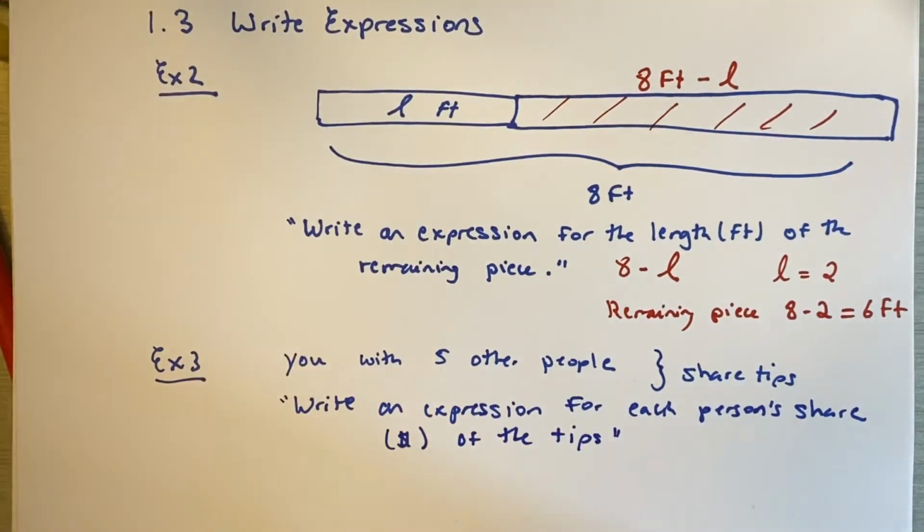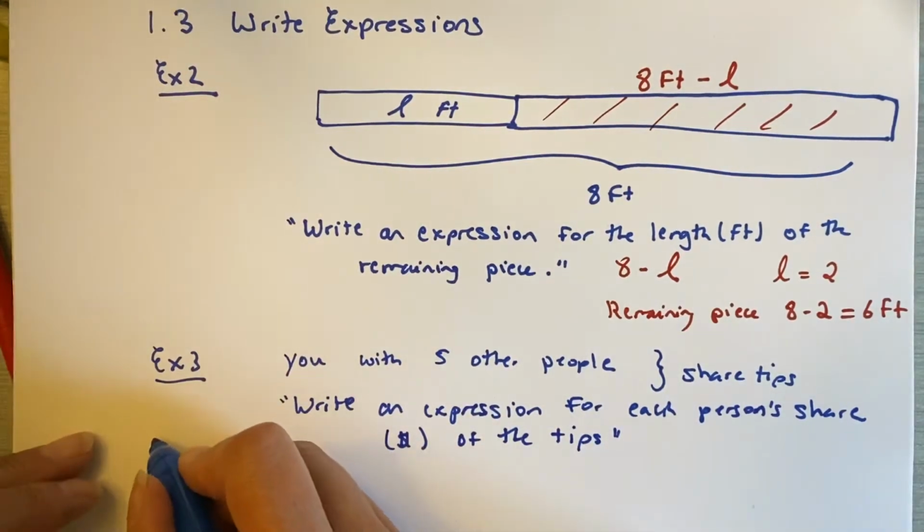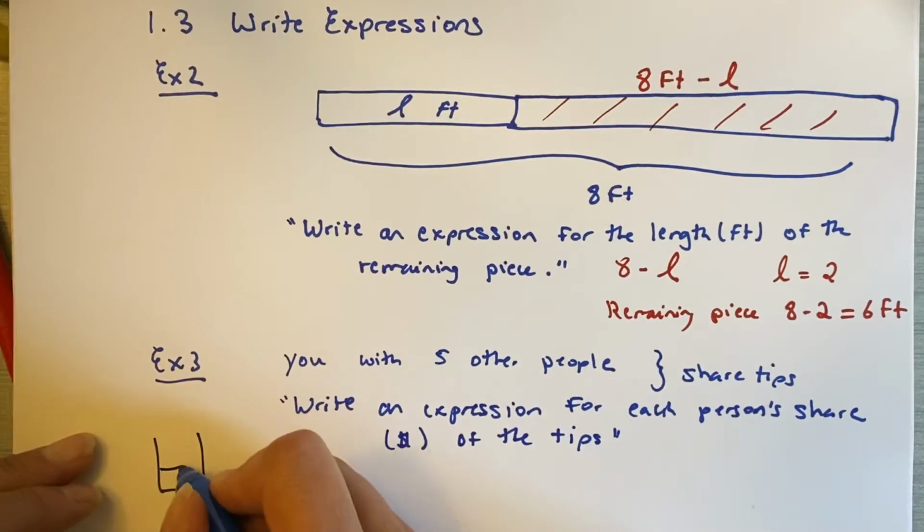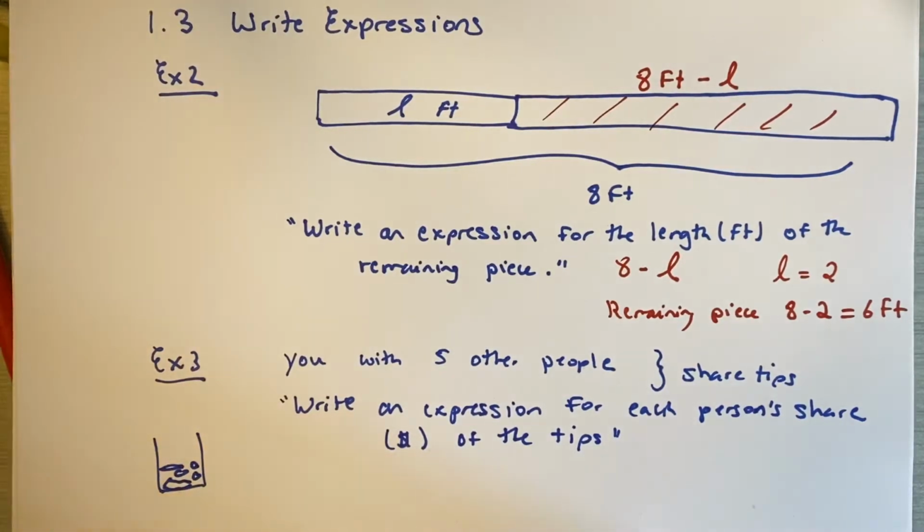So again, they're not really interested in the exact amount. They're interested in an expression that tells you, no matter what the total is in that jar, the coins, the bills, whatever they may be, you want an expression that will always calculate it, as long as this is true, you with 5 other people. Now I want you to look at this and tell me what you think that expression is before I write it down. In fact, I would like you to write it down on your paper without looking at the book.